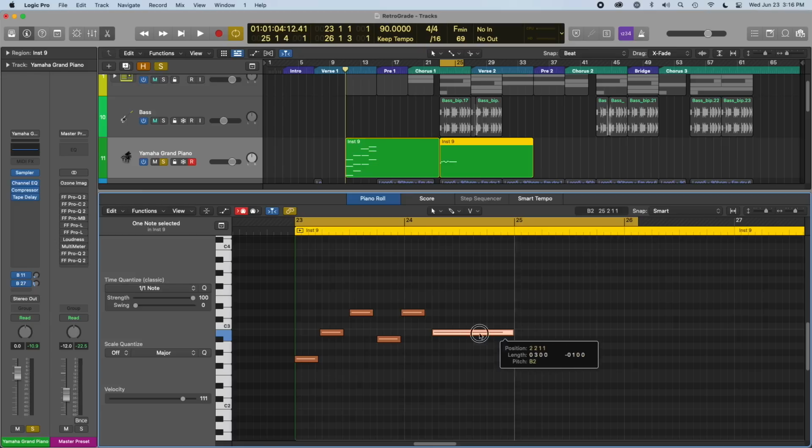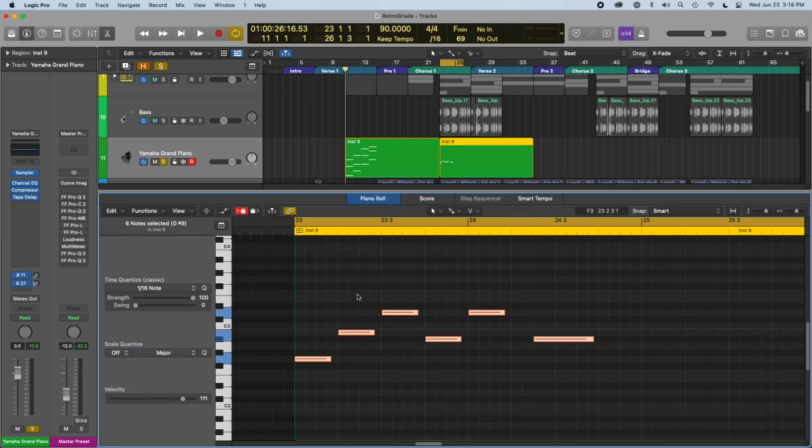Now, some notes are longer, some notes are shorter, and we played it also on our MIDI keyboards. Now we can do Command A to select the notes, set quantization to 1/16 notes and press Q, and that's going to lock in everything to the 1/16 note. I usually do 1/16 when I'm playing melodies, and that's because you're likely going to play within a 16th note while you're playing it on your keyboard if you play mostly in time.